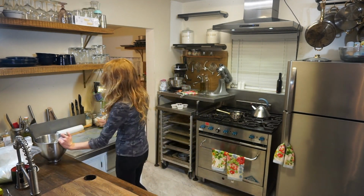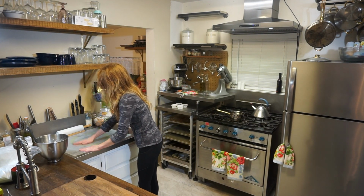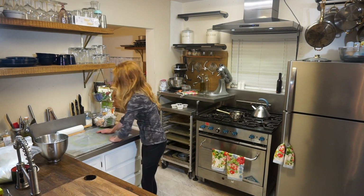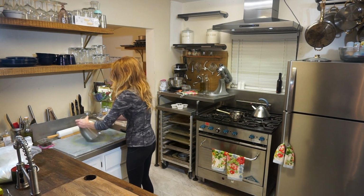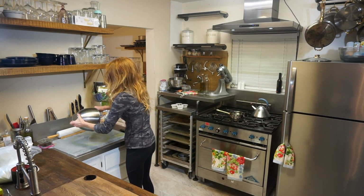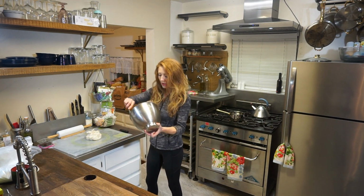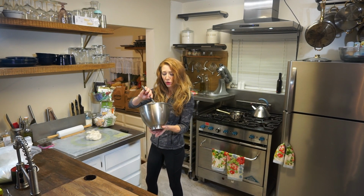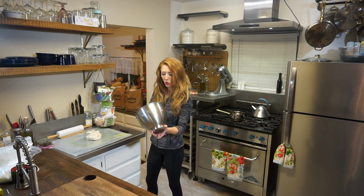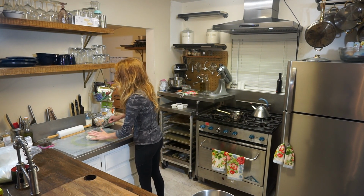Okay, so now we have our oil that we've poured onto our mat. I'm simply just going to rub it around. Again, both hands. I'm going to take my dough and I'm going to plop it out onto my little mat. Again, I don't like to waste, so the more you get out of your little bowl, the more cinnamon rolls you get. Okay, so I'm going to take the last little bit here and I'm going to put it out onto my mat.